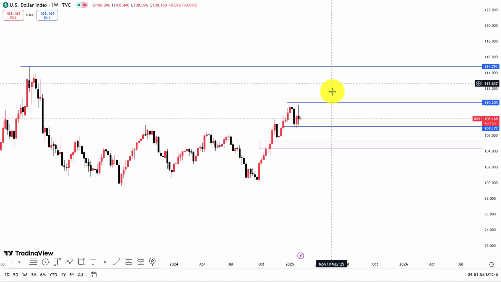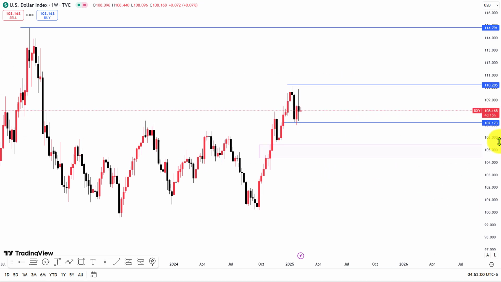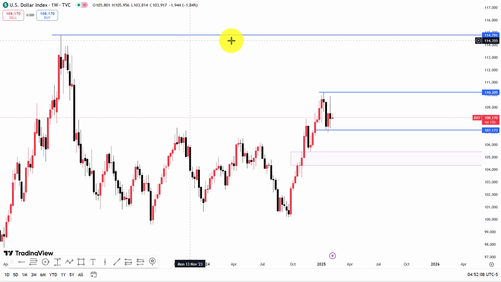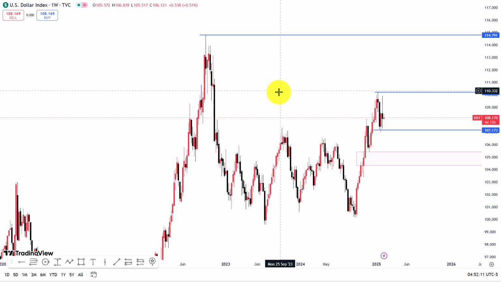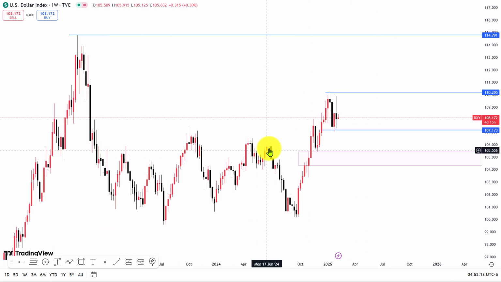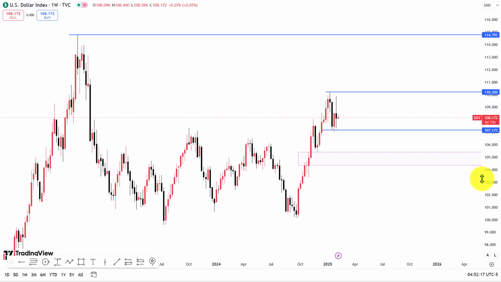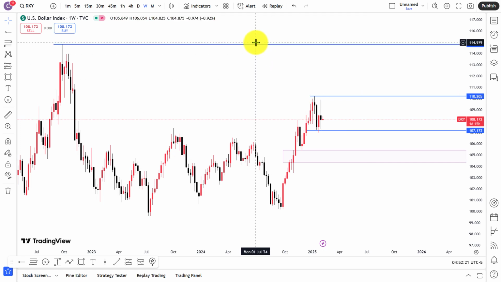I would like to see the dollar first trade into the internal range before we expand one more time into that external range drawn liquidity, the buy side liquidity pool residing above that high, and the buy side liquidity pool residing above that high as well. A major hack for identifying draw on liquidity, like I emphasize in the mentorship, is when you see a fair value gap residing above an old high or relative equal highs.